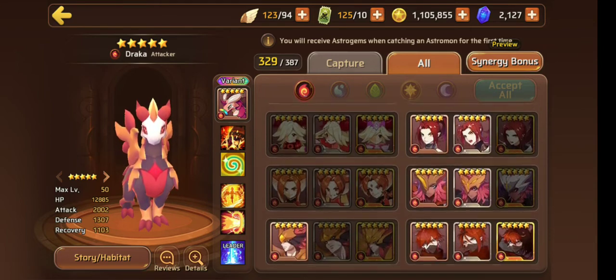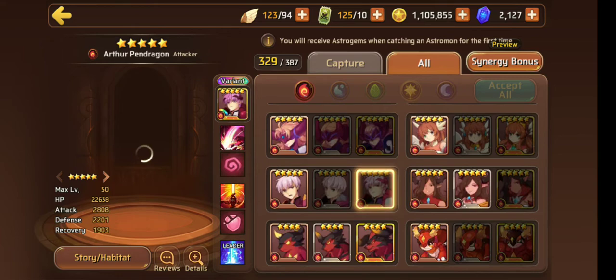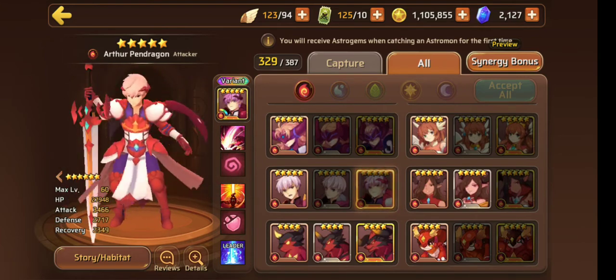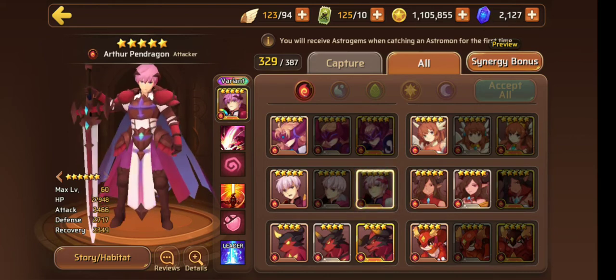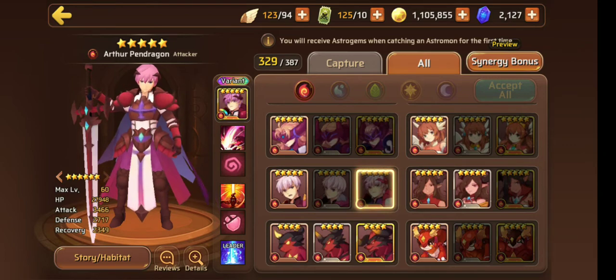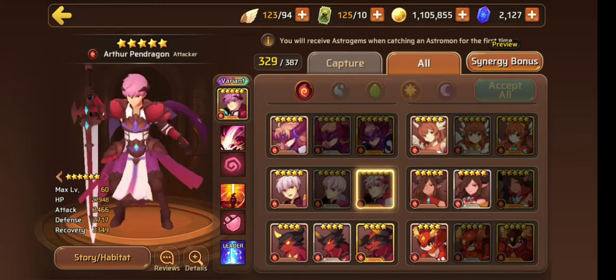So yeah, we're going to start off with Fire Arthur, which is the one that you can get in the contract, so very easily obtainable if you choose him. He is an attacker. Look at his variant real quick. I think I like the regular one. I don't know. Actually, I like the variant more. Yeah, I like the variant. So yeah, he's an attacker.